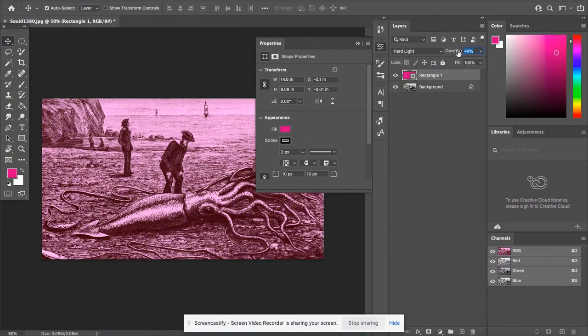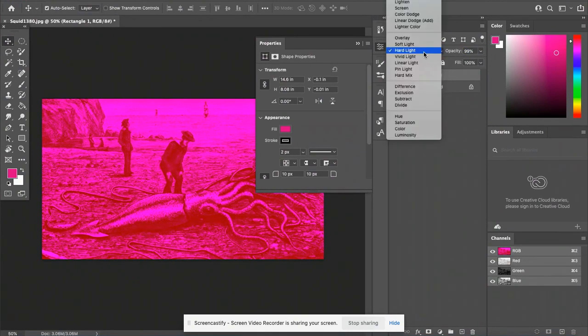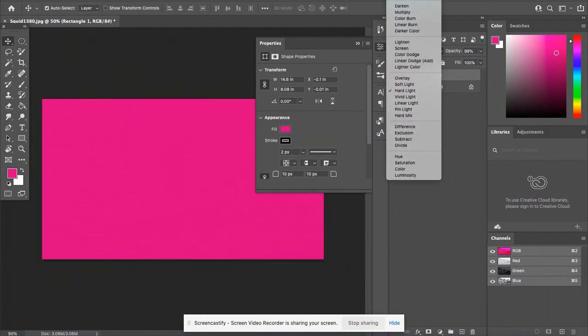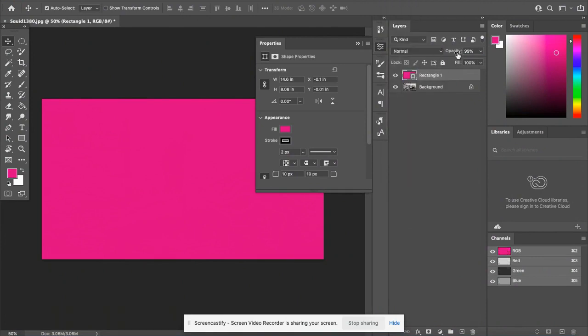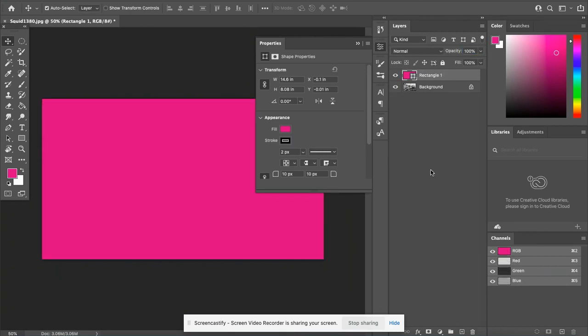Or if I want a lot of color, I can bring the opacity up. Okay, and it doesn't matter what blending mode you have. So if we go back to normal and play with opacity, it does the same thing. Okay, great. That is all.